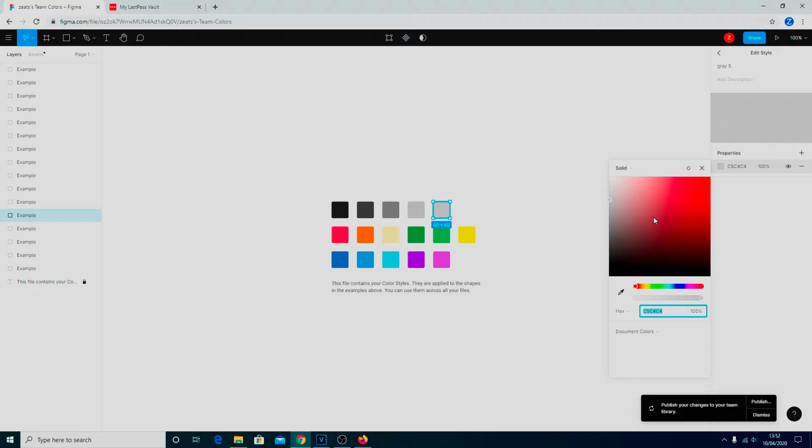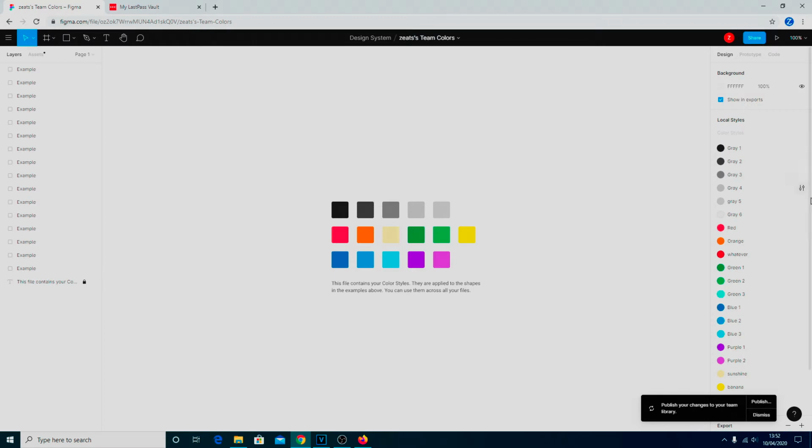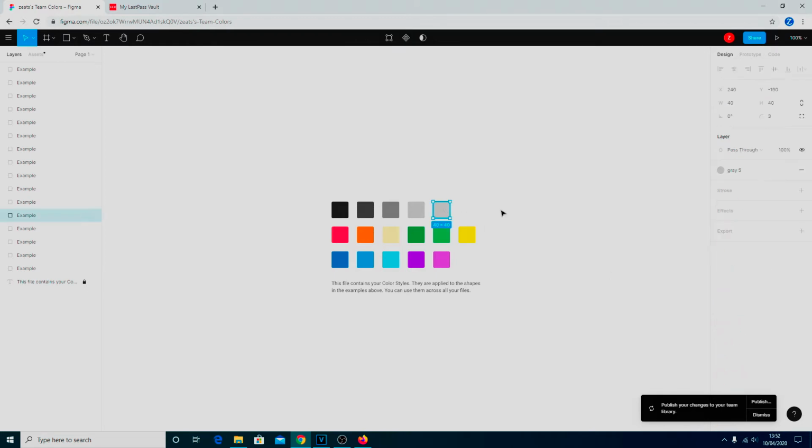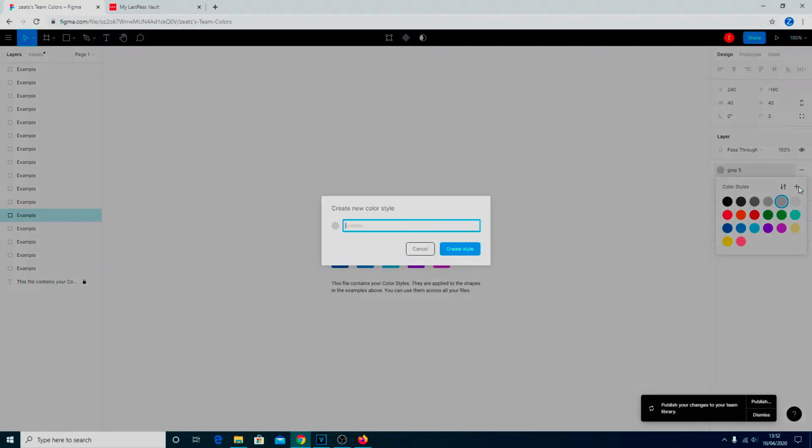Now, this is one of the weird little things with Figma. You don't want to do it this way, because what you will do is lose your Grey 5. Now, if you don't want this particular shade of grey, then absolutely replace it, not a problem. Okay, the best way to do it is when you click on Grey 5 here, you actually want to press the plus button, create style, and then you give it a name.